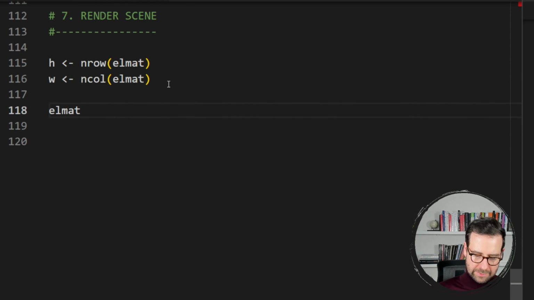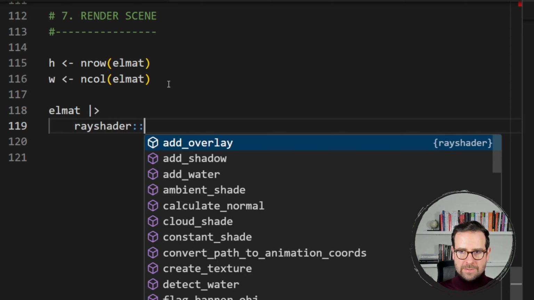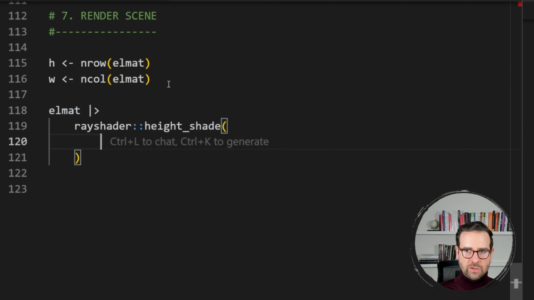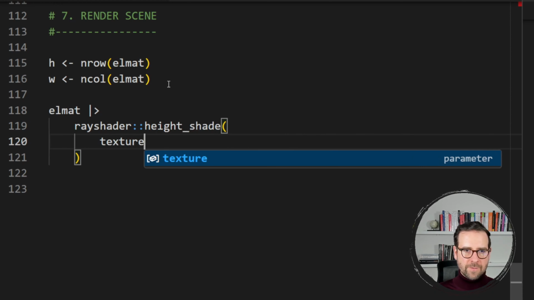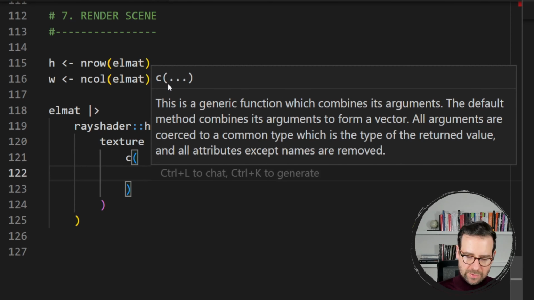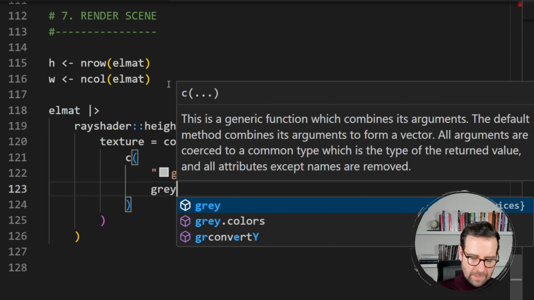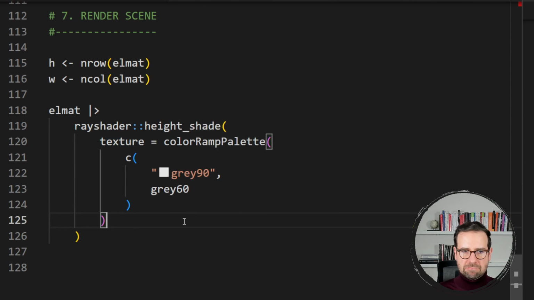Then we can go ahead and place this element into a pipe. The first thing we need to do here is to define the height shade, so we're going to be using height_shade from rayshader. Here I'm going to go for a very light gray texture of the relief, because this is not the focus of the tutorial. The focus is definitely on those light bulbs from the global power plants, which are going to cast some of the light over the relief as well. So here we can use colorRampPalette and define, let's say, two values which are very light gray, let's say gray90 and gray60. And then we can also define the number of colors, but again, not so groundbreaking, not very important.